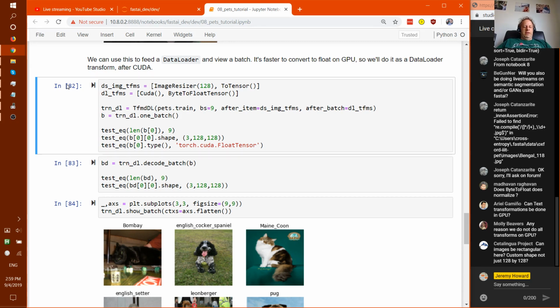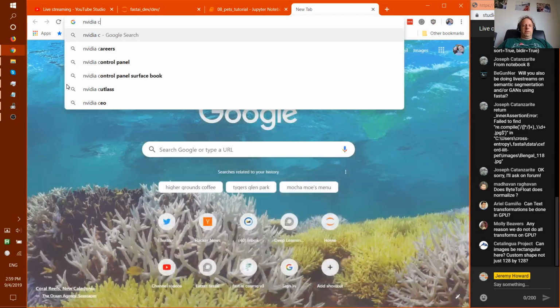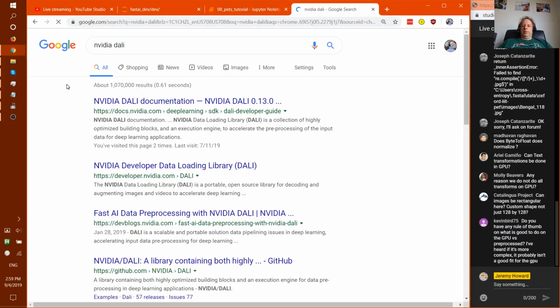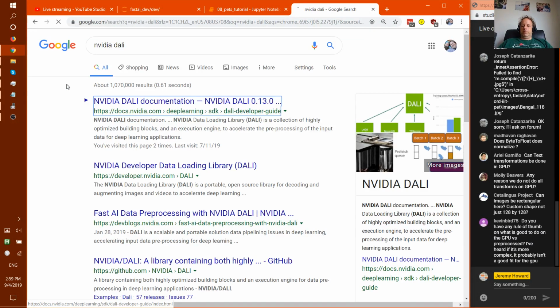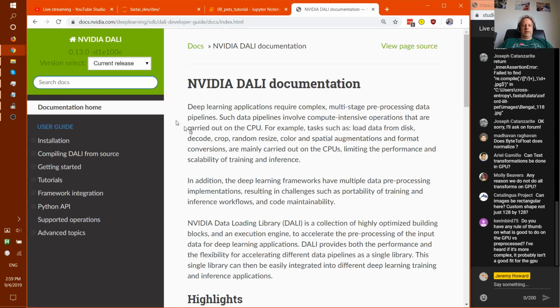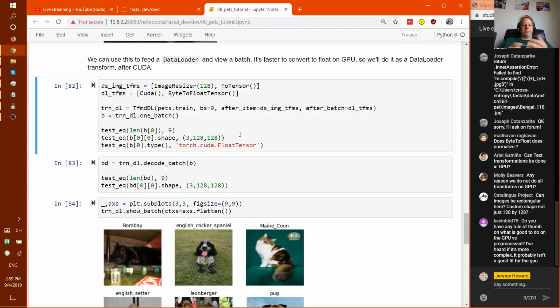Having said that, there is a project by NVIDIA called DALI, which we'll endeavor to provide some support for once it stabilizes a bit. It's still pre-release. And they've actually written custom kernels to do stuff on things that aren't all the same size. So there might be possibilities to do some stuff there. Images can absolutely be rectangular. It doesn't have to be 128 by 128. We'll see more of that later.